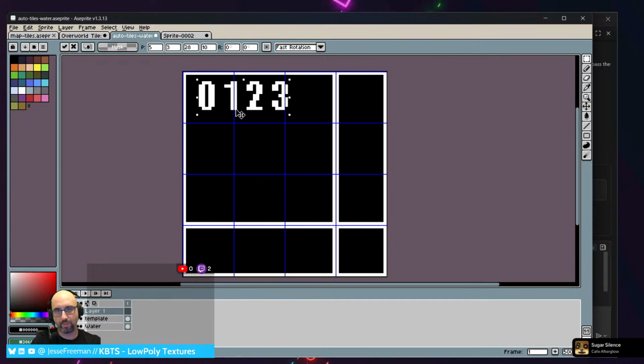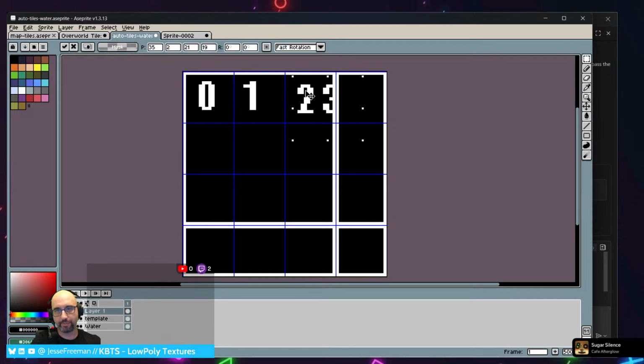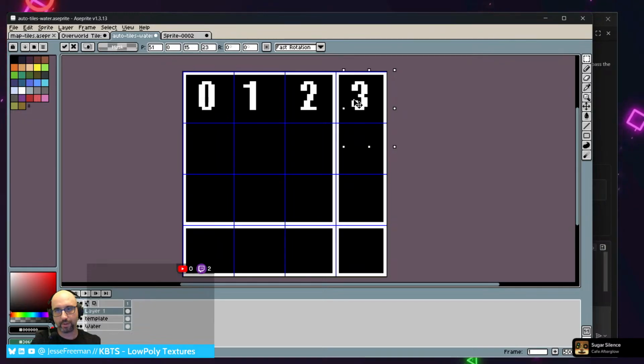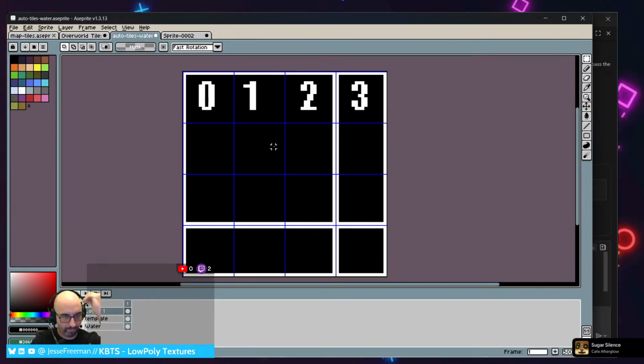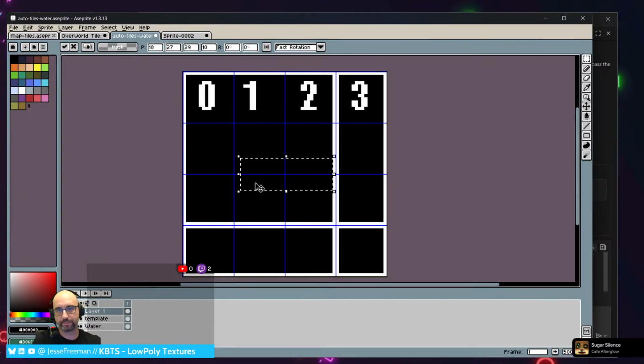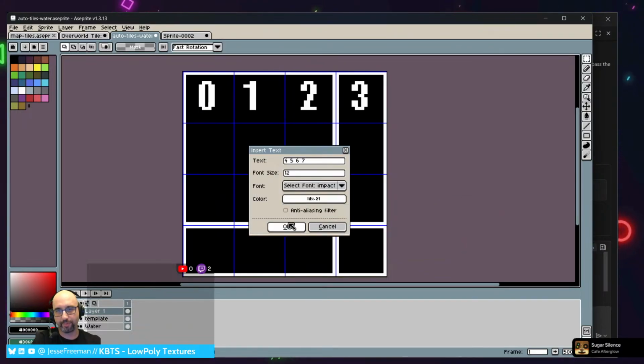All right, so this will be one. I'm just going to rough this out right now, and then I'll center it later. It's not critical at the moment that this works right. So we need 4, 5, 6, 7. I'm not a fan of the way, after all these years, Aseprite still doesn't remember the last setting.